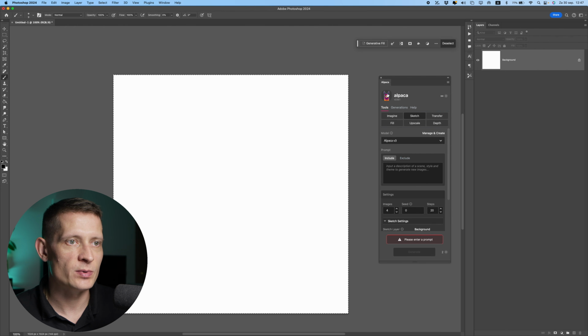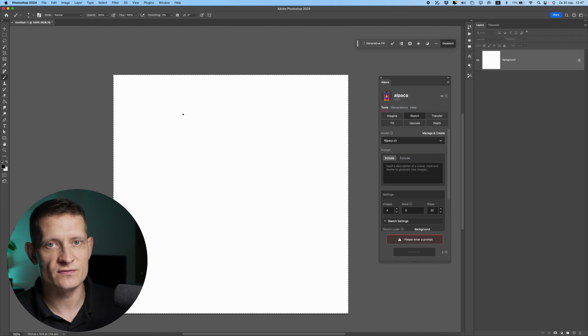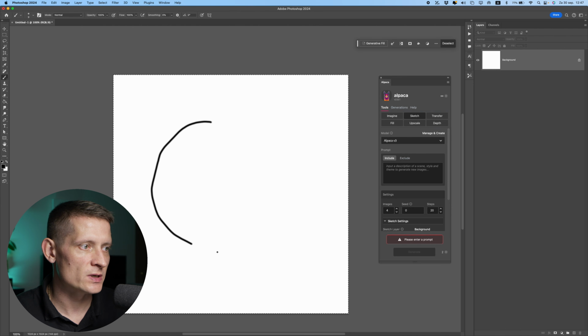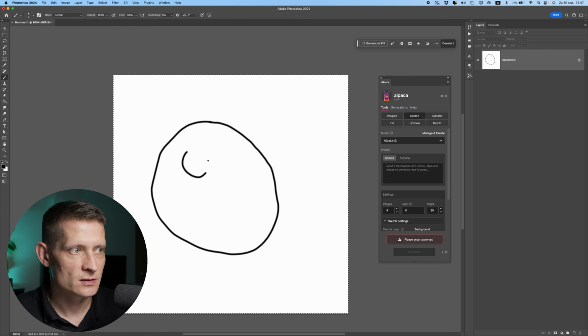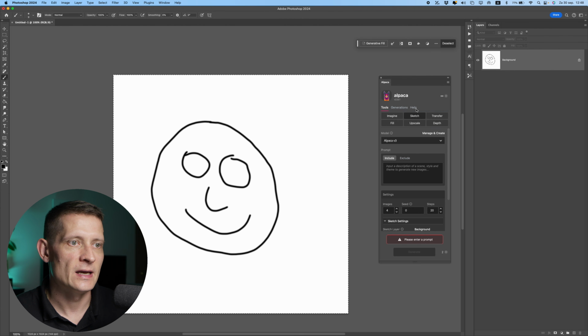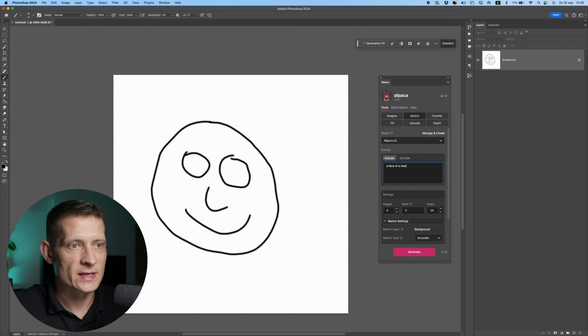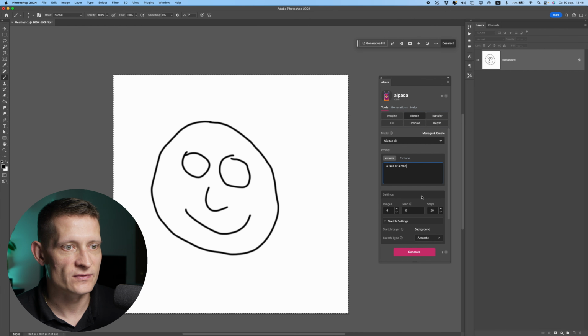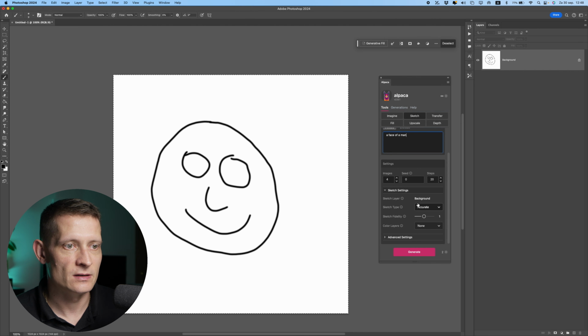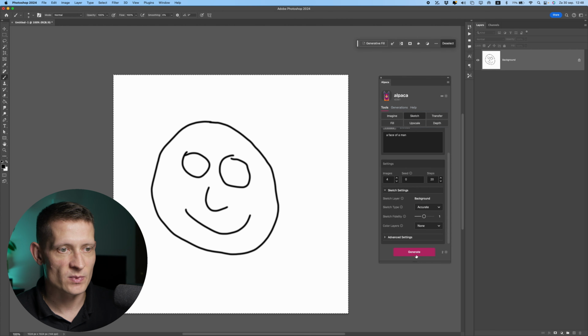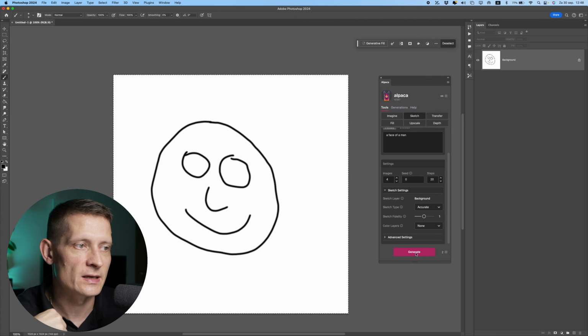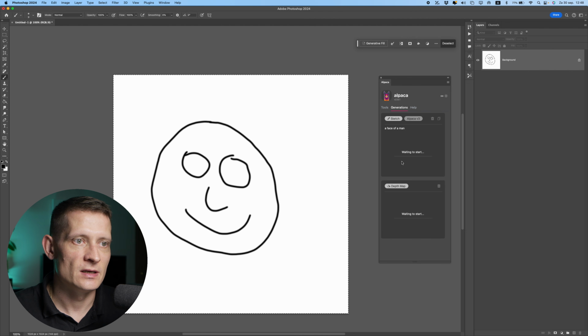So for instance, if you open up sketch here and you have a sketch of some idea, let's make a quick sketch here, like this face, like a really kind of kitty drawing like that. And if I use this sketch as a prompt, for instance, a face of a man, and this is like the idea of that. You can change the settings here, by the way, if you want sketch type, all that stuff, but let's just keep it at the original one. And now it's gonna generate this in AI.